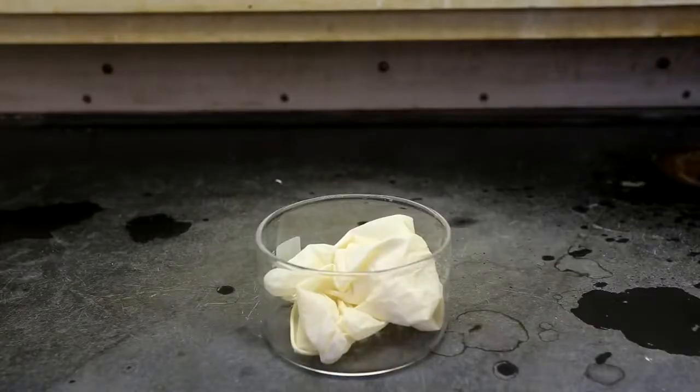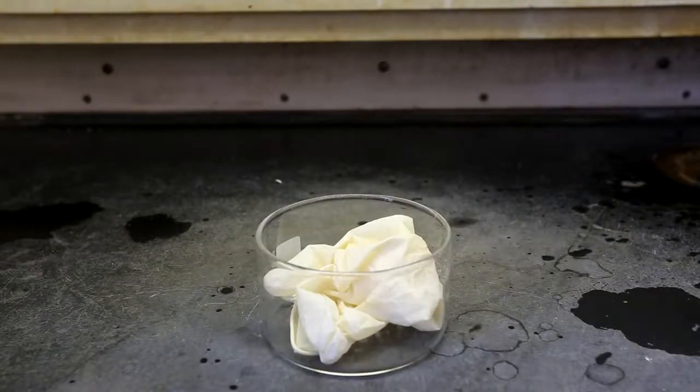This is a comparison showing what regular lab-grade concentrated nitric acid does to a latex glove. Nothing appears to happen and there is no vigorous reaction or fire. However, the nitric acid is capable of penetrating through the latex glove. Even though nothing visible is happening, if you were to get nitric acid on your hands while wearing a latex glove, it is quite possible that you would still suffer nitric acid burns. Latex gloves offer little to no protection against nitric acid.